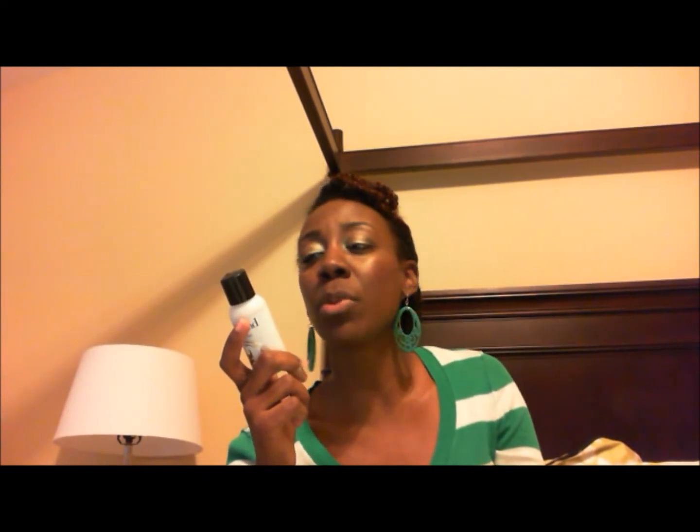I washed my hair and then applied this, and I used my heating cap that I've showed on here before, my Golden Hot Bonnet heating cap. It says to cover with a shower cap and heat with a blow dryer, but I didn't want to go that route, so I used my bonnet for 12 minutes. Because it says to allow the warm product to remain for 12 minutes. So you use the blow dryer and let the heat sit for 12 minutes.